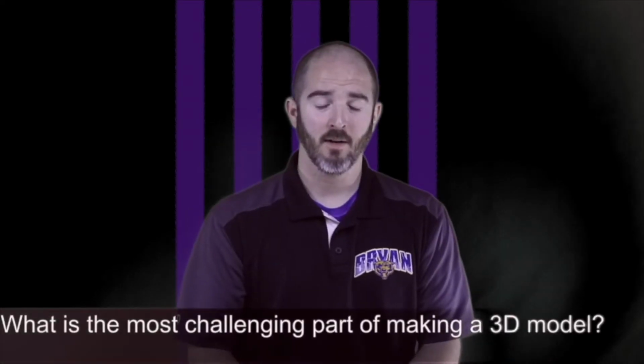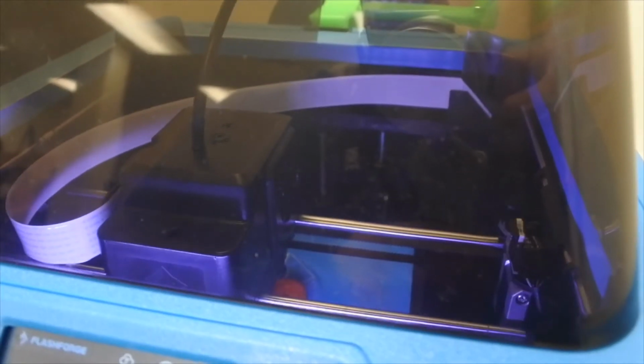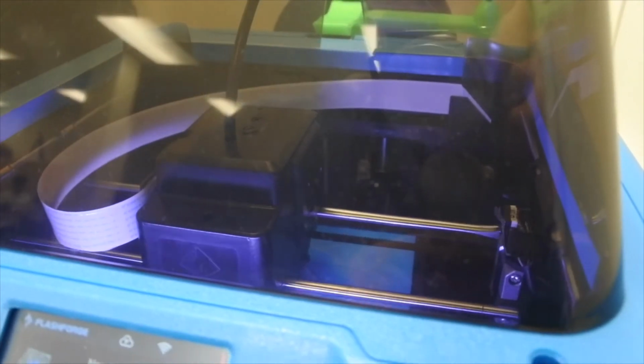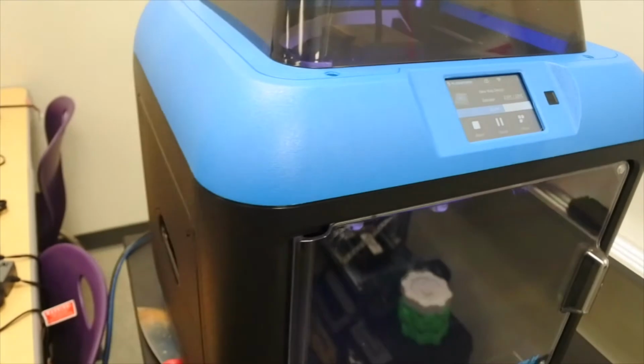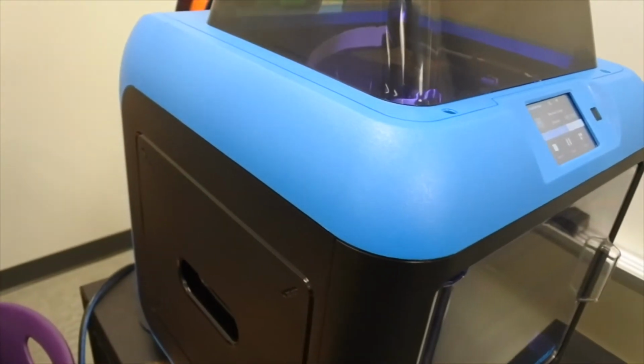I think the most challenging part is having that three-dimensional sketch in Tinkercad and then, when you print it, having the dimensions match in reality. Students have to consider the fact that we're melting plastic and then extruding it onto a surface, and that takes a little bit of time to cool. It's almost like if you're trying to make a three-dimensional model with Elmer's glue, it's going to start to spread out before it actually sets up and hardens. So you have to take that into account when you dimension your parts.